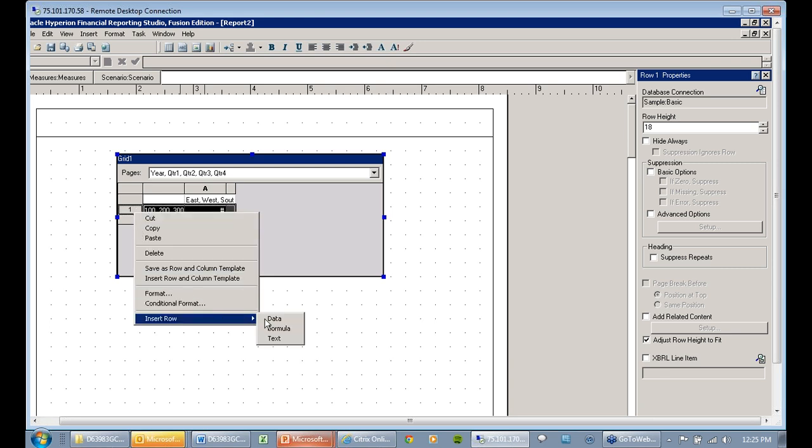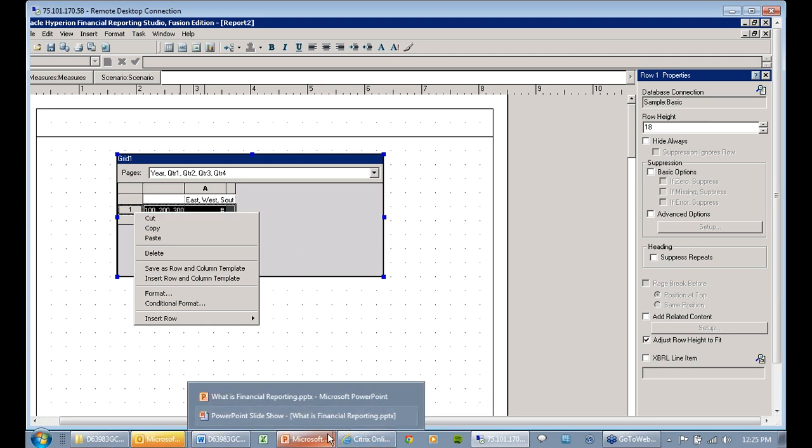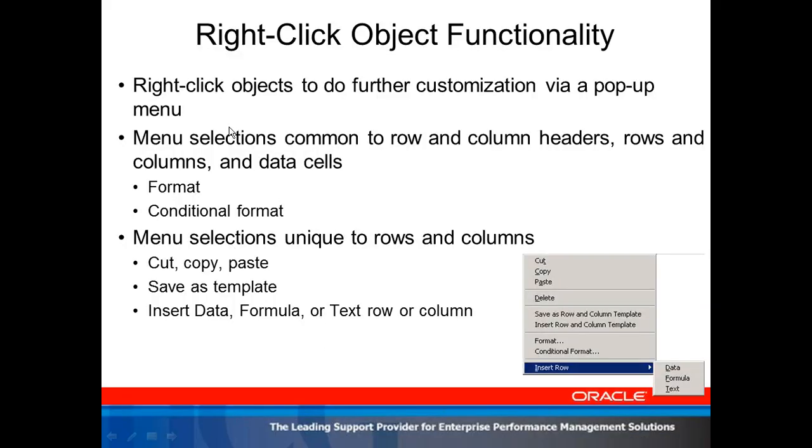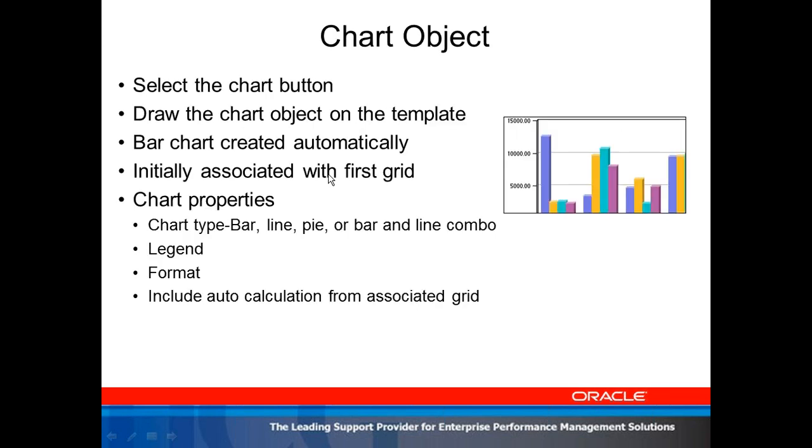And I can insert rows, not just data rows, but formula rows where I can create complex formulas that will show specific data, and I can actually insert textual rows so that text items appear in the midst of your report without bothering things. So there are many right-click menu selections to choose from.